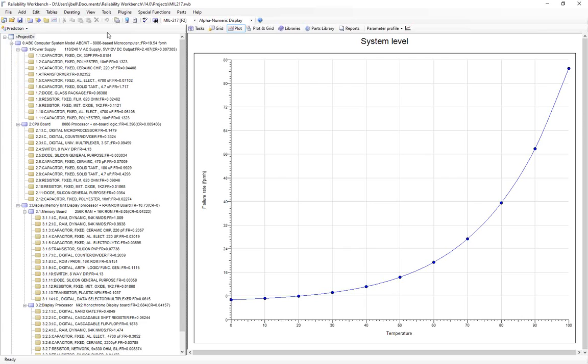Most of the other analysis methods that we'll see use failure rate as an input. It needs to know how often a component fails in order to do modeling of the system level. Finding out that failure rate is sometimes a challenge, and there's a few different ways of getting at it. Reliability prediction is one of those methods.